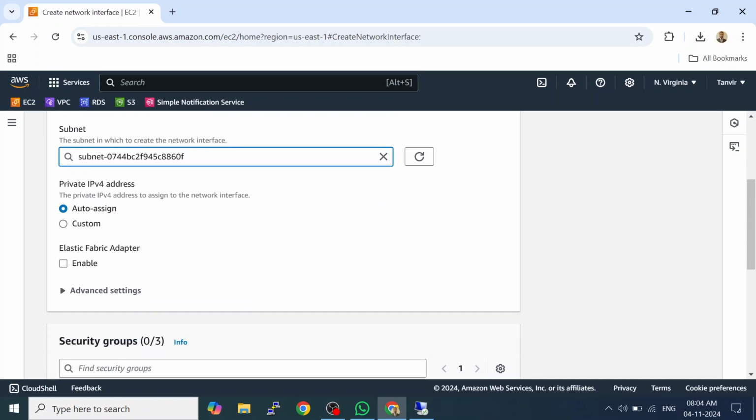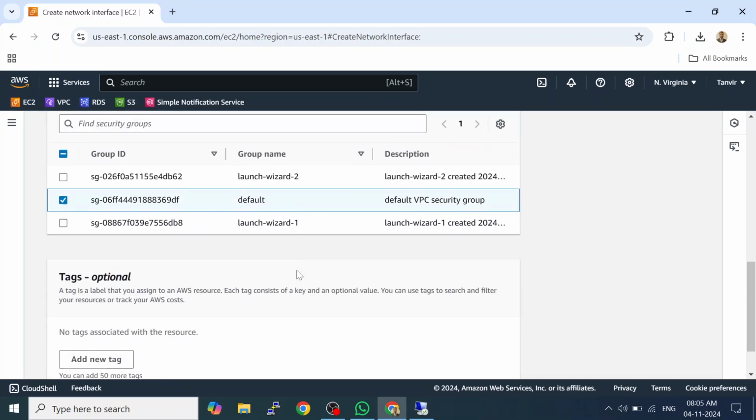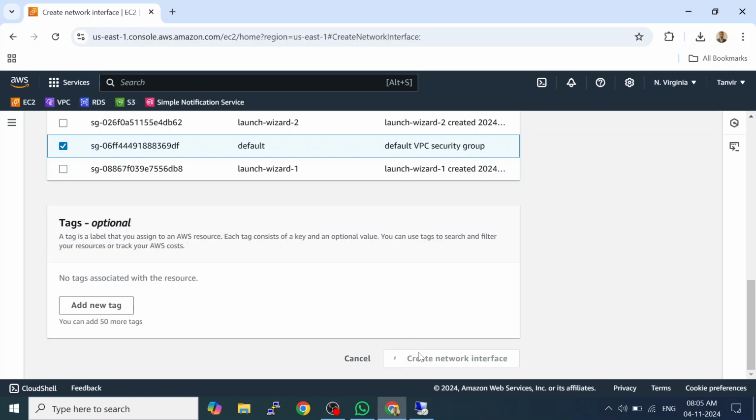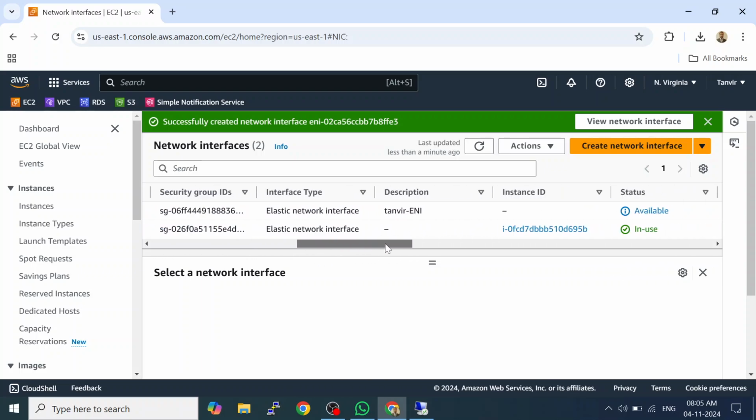Select any one, auto assign private IP address, security group which you want to apply, create network interface. So you see, I have created one network interface. This is the name, first one. Available, this is in use.